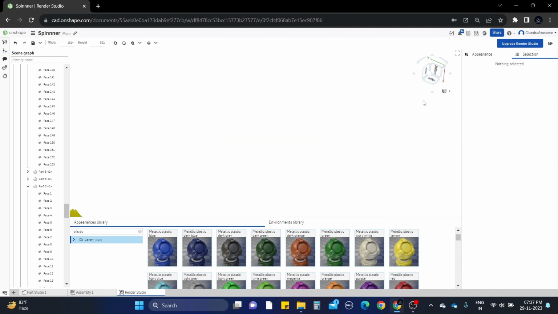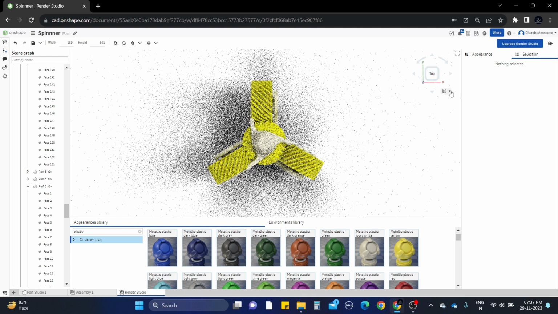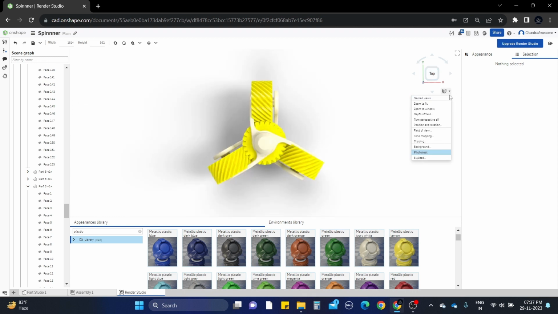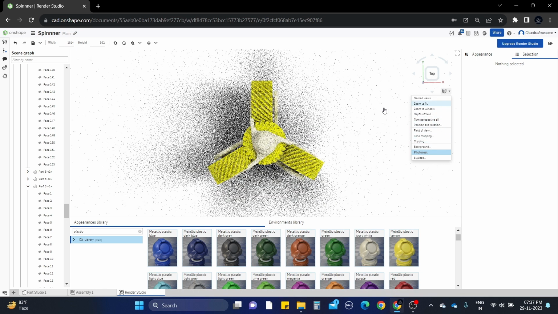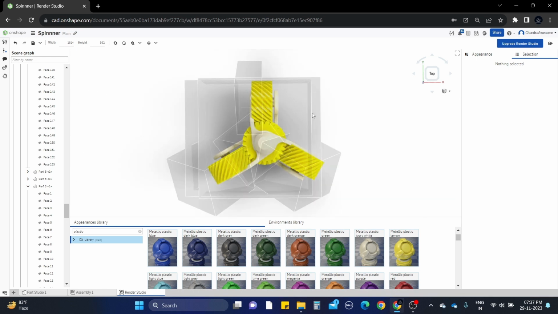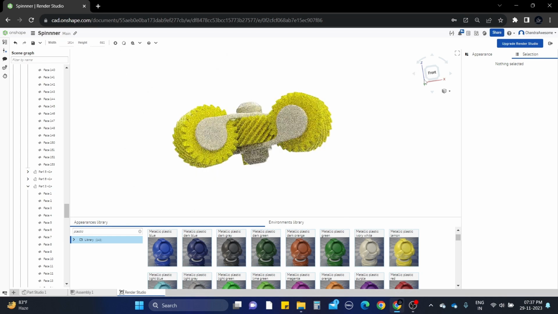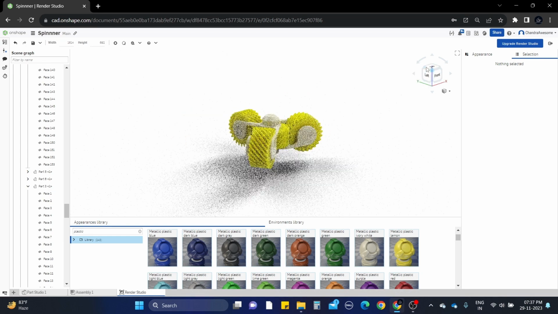Let's undo this operation. Here you can see the view. You can just set the views you want.